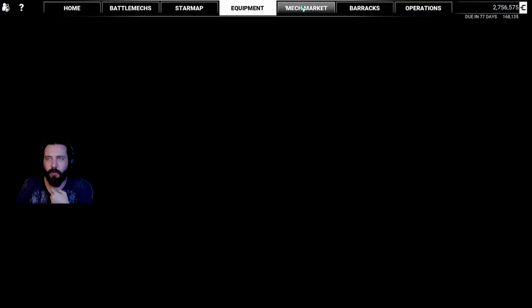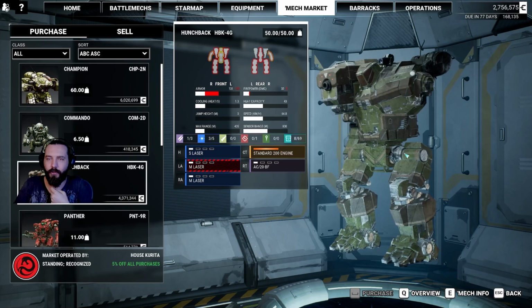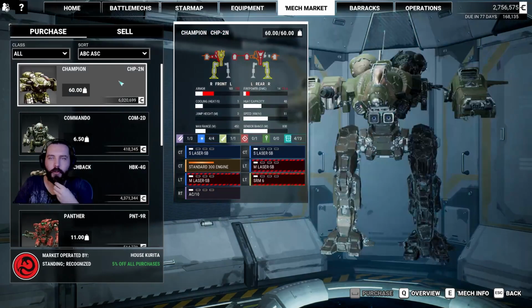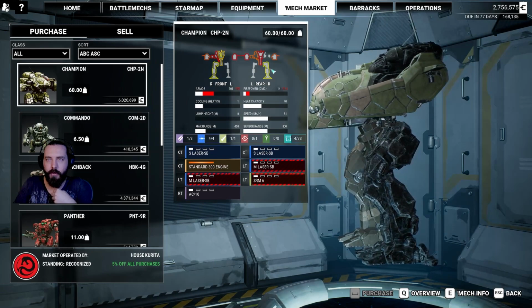Let's have a look at the mech market. We've got a champion, there's a hunchback, it's got its laser in and its AC-20. You'd only have to replace the arm. Damn. Phoenix Hawk. Some good mechs here. I'd love a Hunchback. Like a Hunchback, put like a 240 engine in it or something like that. Get its speed up. So devastating in close quarters. That's quick as well. About 81 for a champion. Damn. Right. All the stuff that I can't afford. Hate looking at stuff like that.